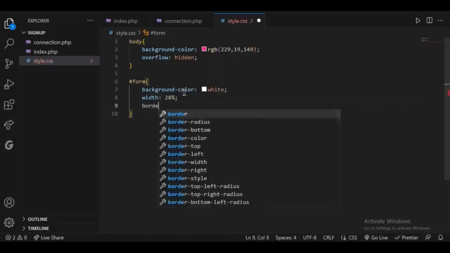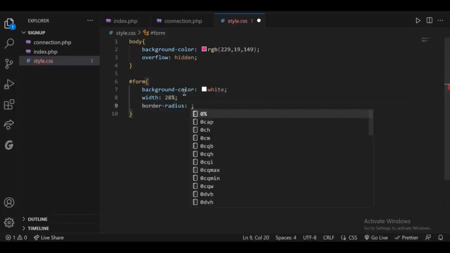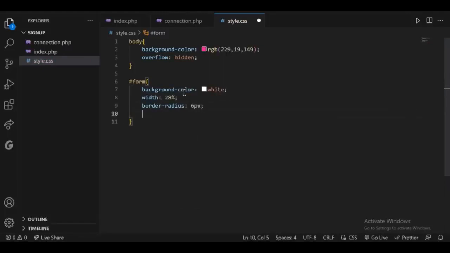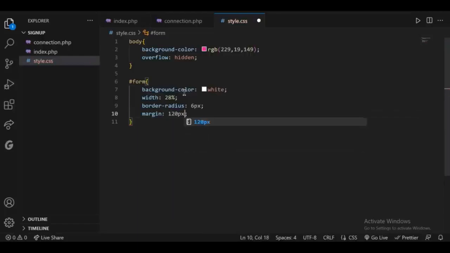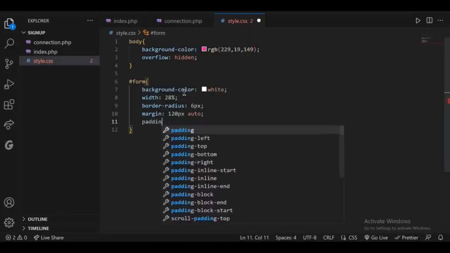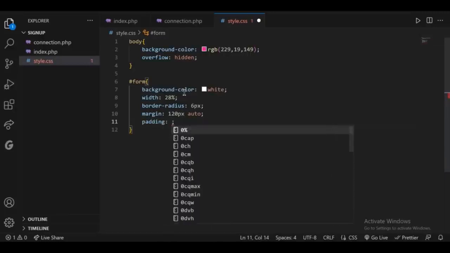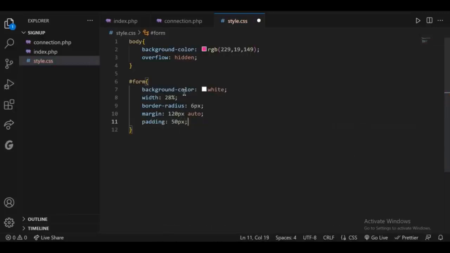Then I will set the border radius as 6 pixel. After that, margin I want 120 pixel auto. After that, padding I want 50 pixel from all sides.